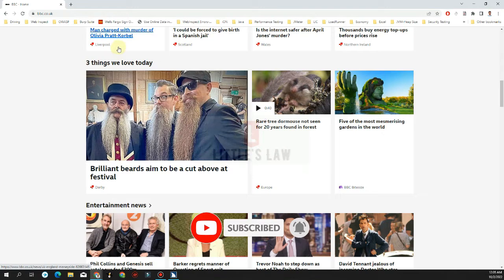I want to try this word, and I'm pressing Insert 5. Pratt-Korbel. So when I press Insert and number pad 5, it tells us the word, and when I press Insert and number pad 5 twice, it spells the word. Let me try Insert and the left arrow, Olivia, which takes me to the prior word, and when I press Insert and the right arrow, it takes me to the next word.